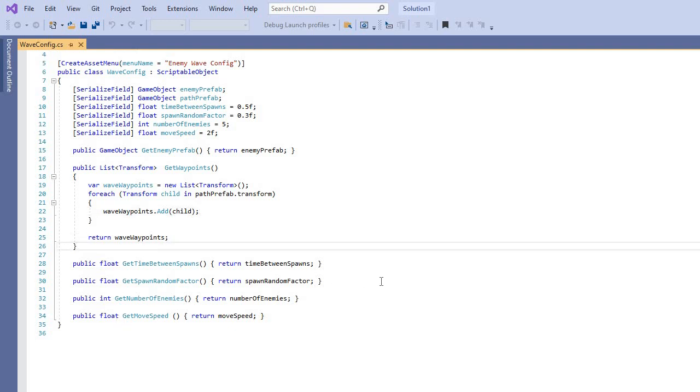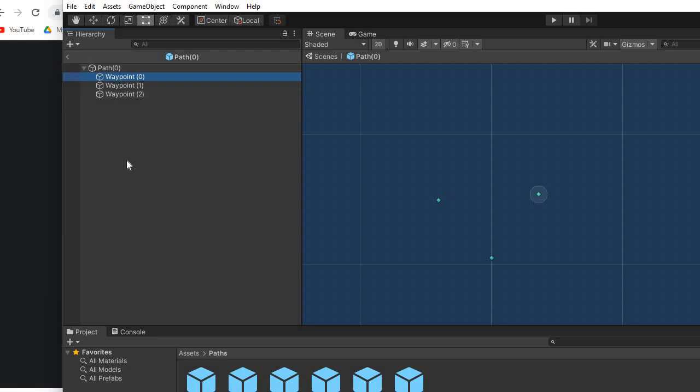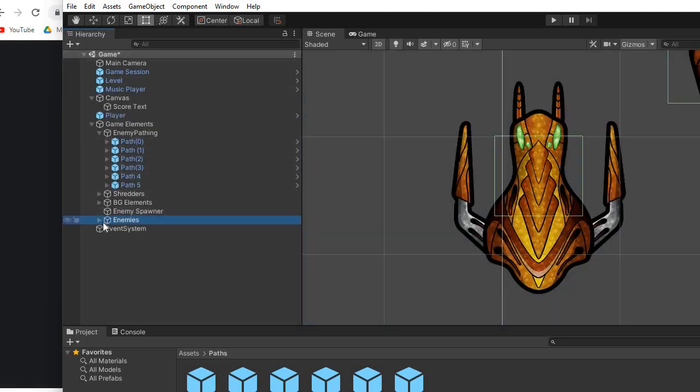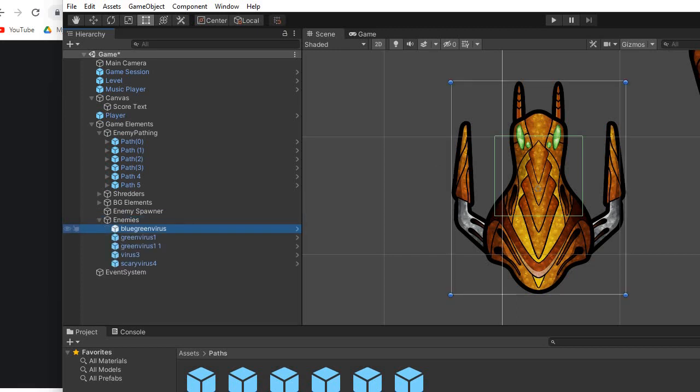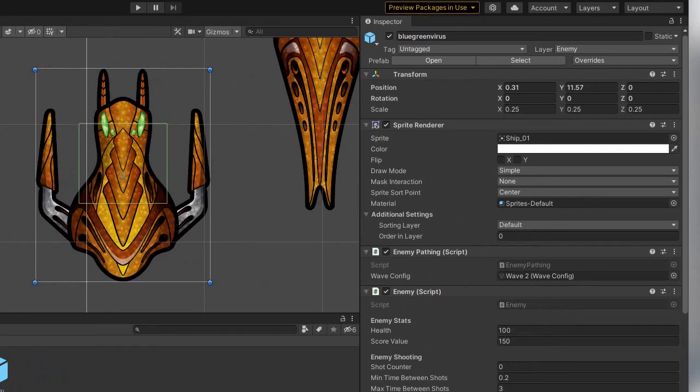Okay, and then right here, we made some floats too. It has to do with spawning. Again, in just a minute, we'll get to the spawning. Right here, though, is where you're getting the number of enemies, and you're returning the number of enemies. So if I want 5 enemies, I want 5 enemies. And then right here is where you're also getting the movement speed, which we said we could change inside of the inspector, which we will take a look at here.